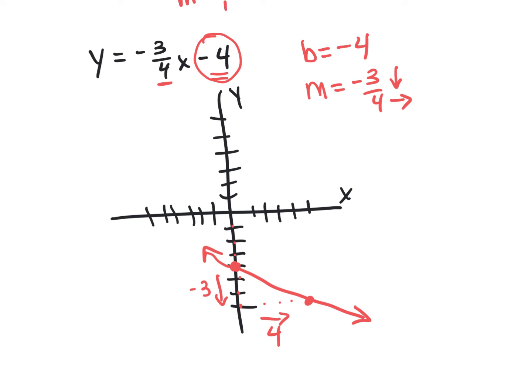So we did 2 examples, short and quick. One was a negative, one was a positive. One was a whole number, and one is a fraction. So remember, your negative slopes go down as you read them from left to right, like you're going down the hill. And positive slopes go up the hill as you read them from left to right.